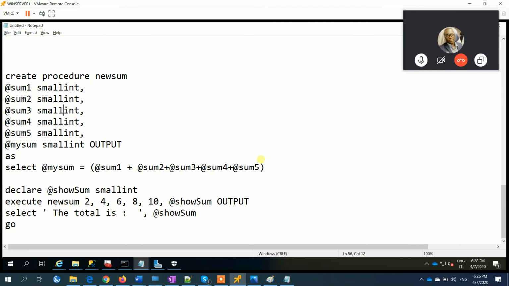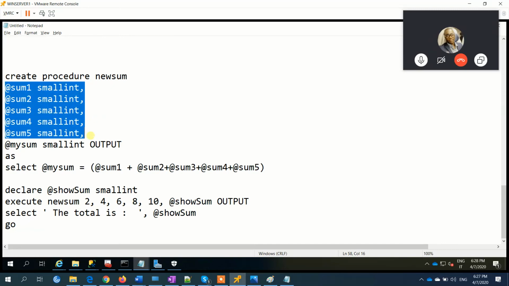So instead of me writing it plain like the normal one we used to do, without the @ sign, is it going to be an error? Without which sign? The at sign? Yes, the at sign is very important. In the procedure, you need it. You need it when you are using input and output.